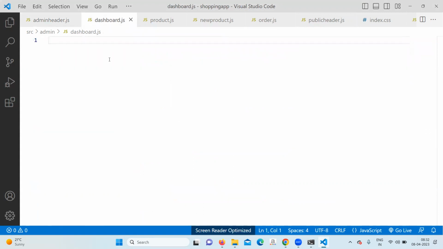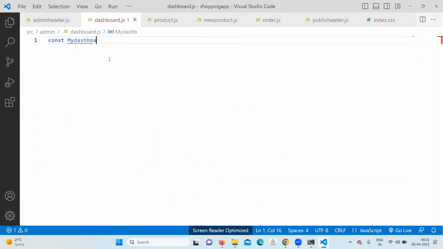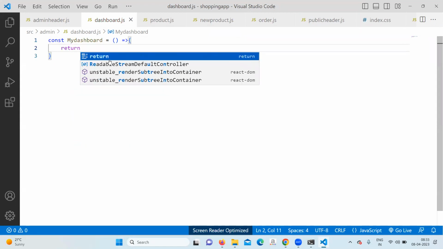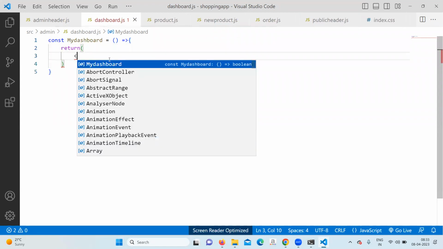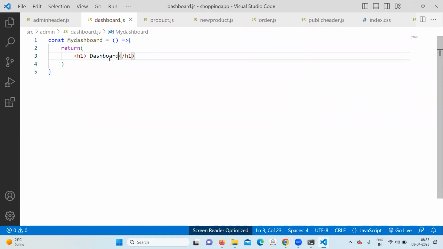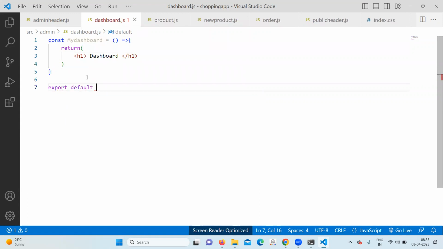Dashboard file, right hand side: const my dashboard, return h1 dashboard, export default.